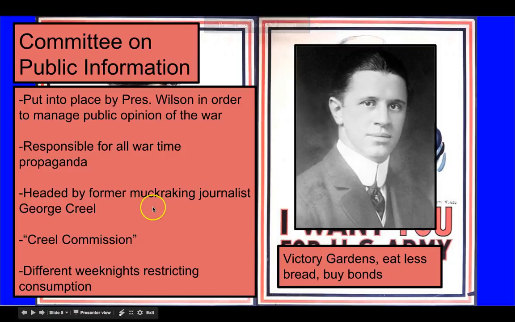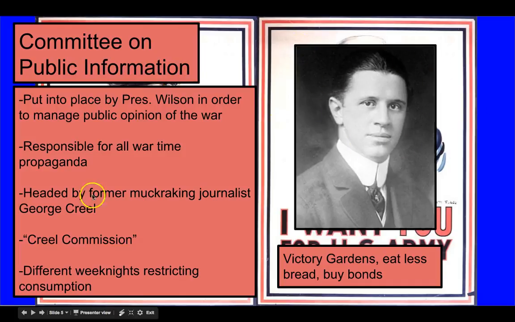His name was George Creel. And we have established by President Woodrow Wilson something called the Committee on Public Information. We talked a little bit about propaganda earlier and what propaganda looks like. And there's a ton of examples of World War I propaganda that we are going to be looking at today. And World War I propaganda was coming out of and being solely created by this new government agency called the Committee on Public Information.